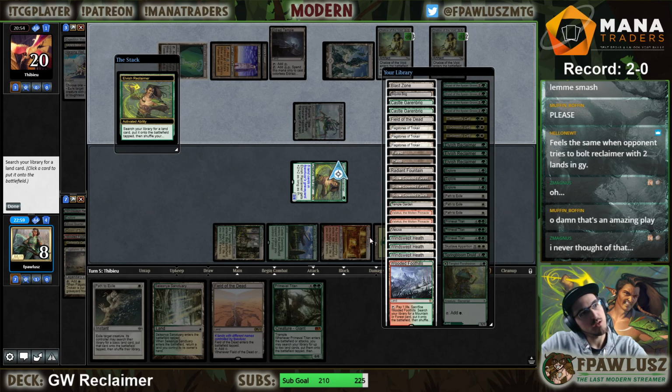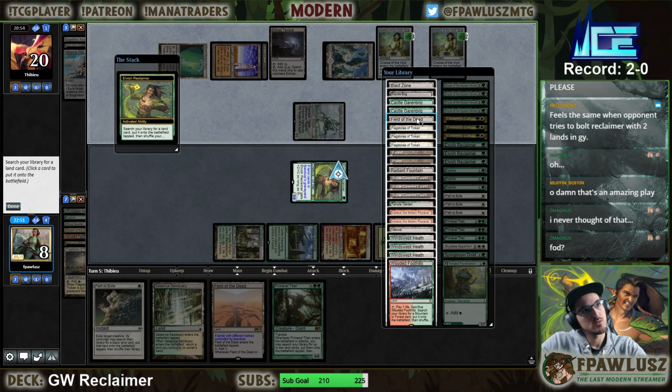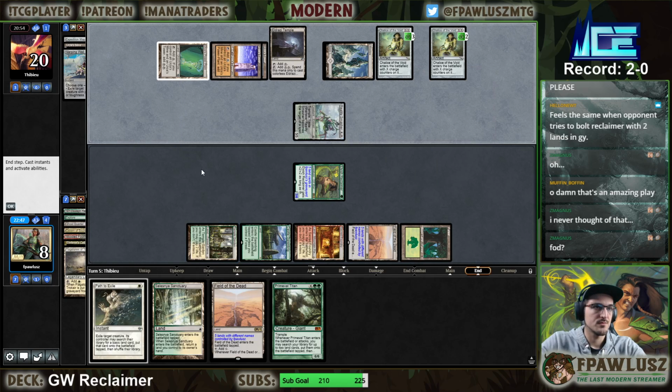What am I supposed to get here? Is it Field? No, because I'm not getting any more zombies by getting Field. I guess it just doesn't matter.